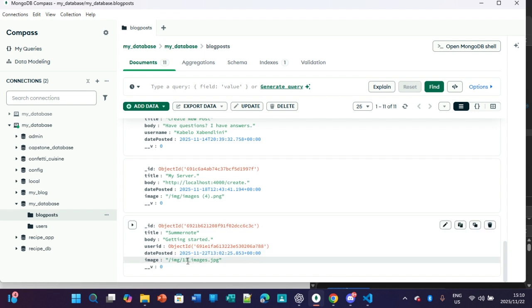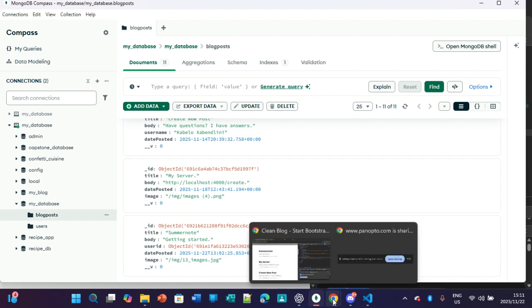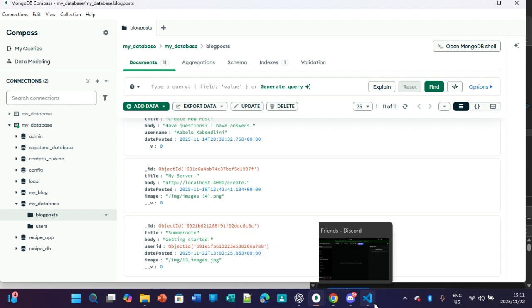And then you got images 13, images .jpg, and so on. As you can see here, the object ID that was being specified is there.